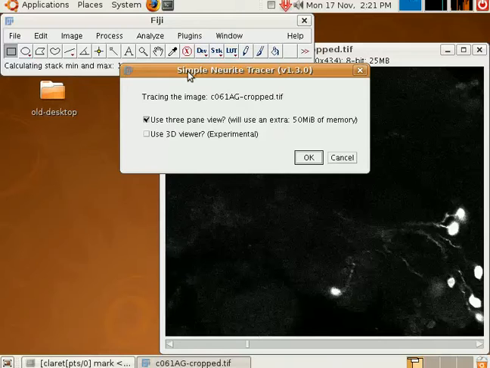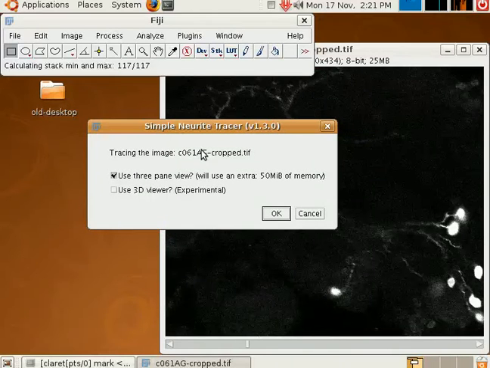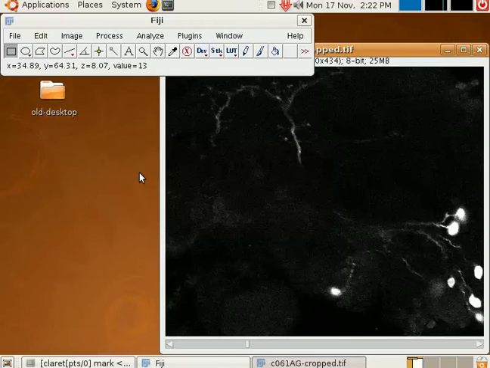Now the first two options we're presented with here are about how we're going to view the image stack during the actual tracing process. Normally, if I was using a larger screen, I would probably have both of these turned on. The three-pane view gives you a view through the stack from the other sides, if you like. So it would produce a YZ plane window there, and an XZ plane there. But for screen real estate reasons, I'm not going to use that in this demo. And the 3D viewer, likewise, I'm going to demonstrate in a later screencast. So I'll just turn them off for the moment.